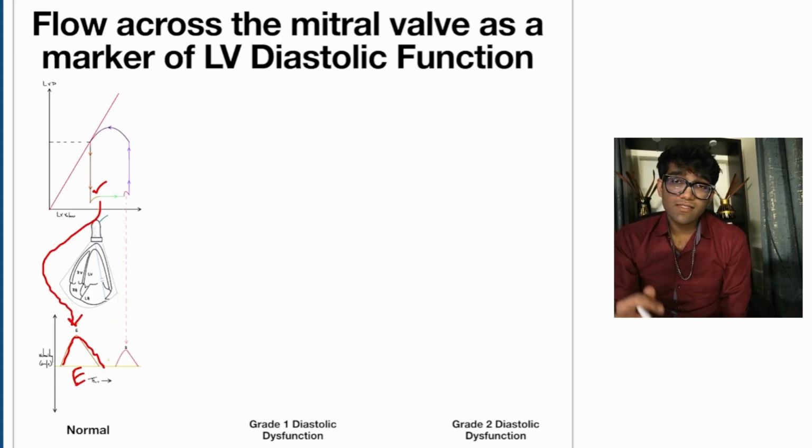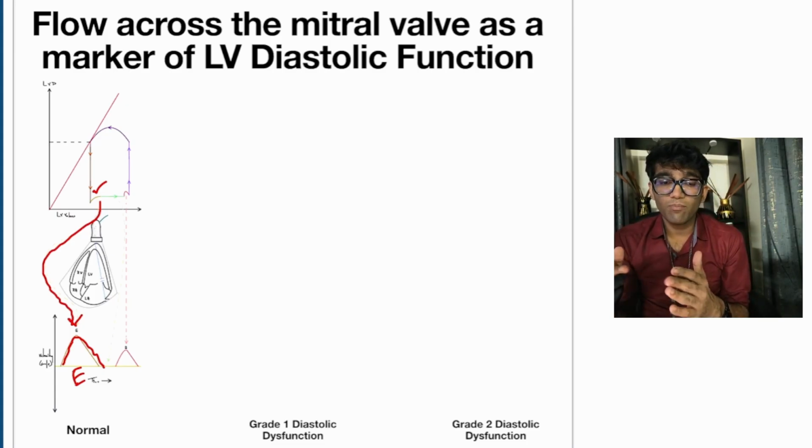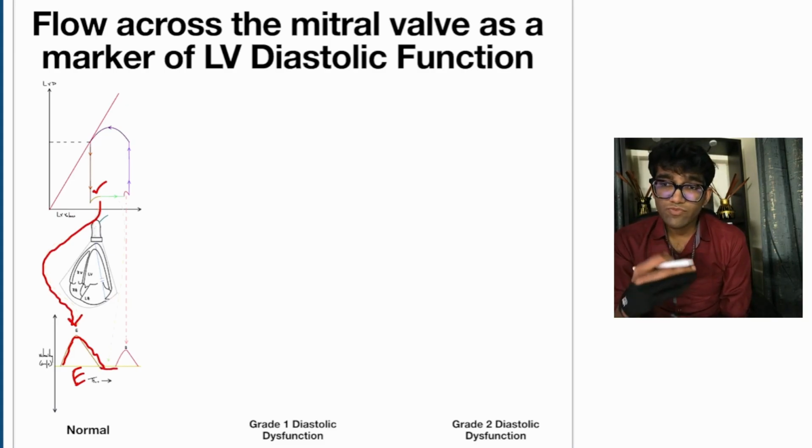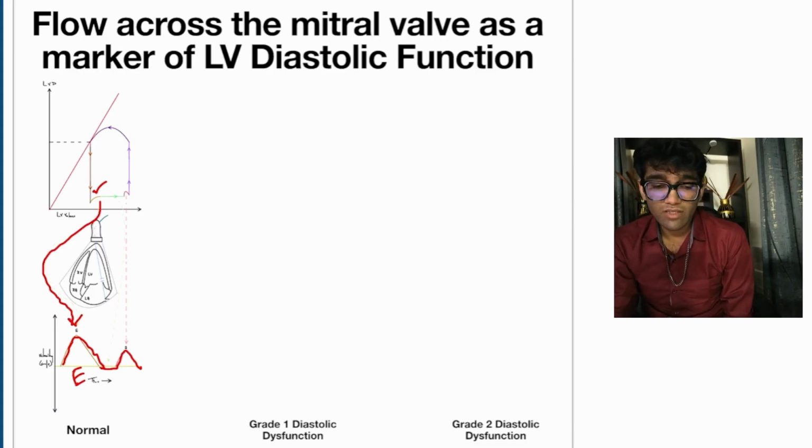During diastasis, as the ventricle and the left atrium have almost equal pressure, the leaflets stop moving as much, and because they're not moving as much, the velocity with which the leaflets are moving is essentially zero. So the curve returns back to the 0 point. And finally, when the atrium contracts, again the leaflets are moved towards the ventricle, and this produces again a positive velocity in the curve.